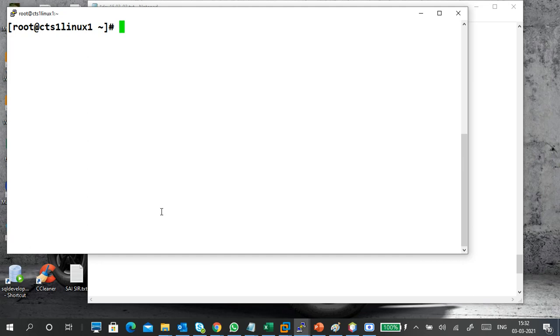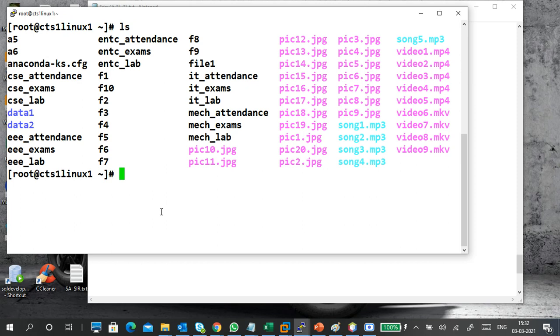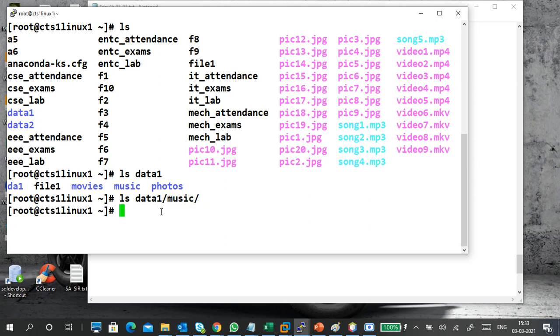What is next? The copy command, I forgot about that first. Actually we should do the copying thing. Already I showed some copying, no problem. Okay, ls data1. data1 contains the music folder, right? So ls data1/music.